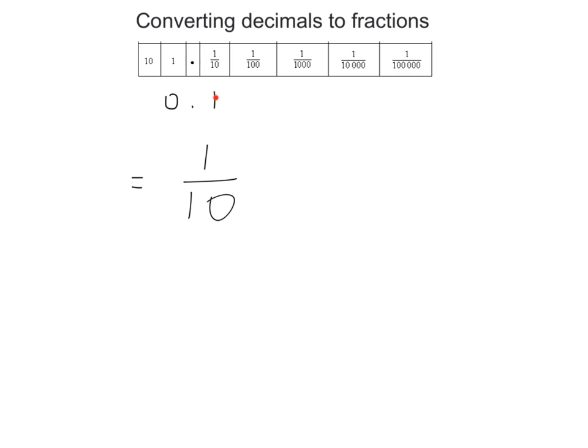So it doesn't matter what number's there. For example, you could have any number here and you'll get the same type of result. So for example, if you have the decimal 0.2, this will equal 2 over 10. Why? Again, because the decimal 2 is in the tenths column. Whatever the decimal in the tenths column, it will be over 10. Why? Because it's in the tenths column. Only if there's no numbers after it, okay?